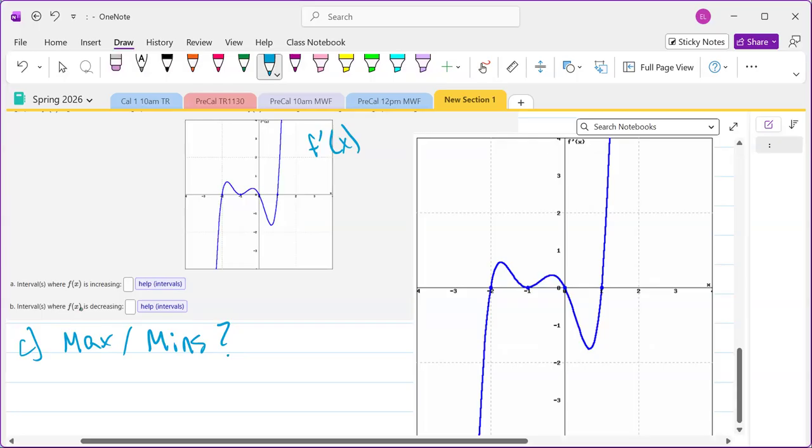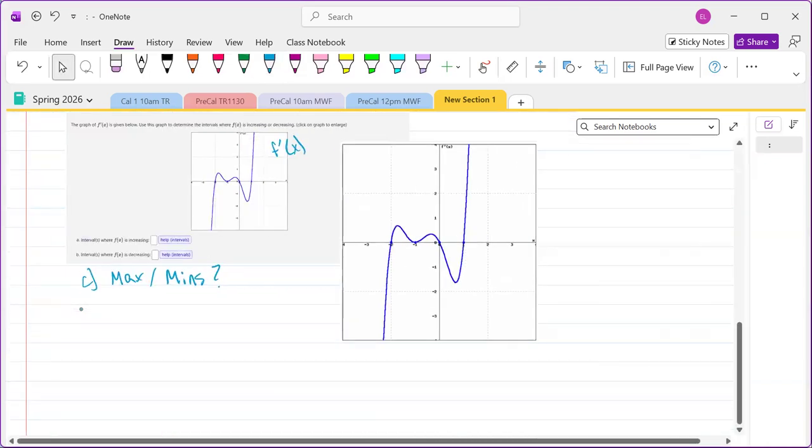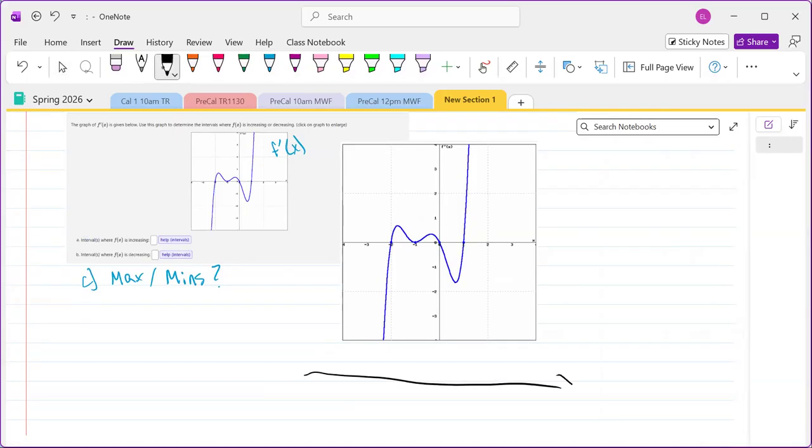Reading this graph, my brain keeps wanting to read where the maxes and mins on this graph are instead of where the zeros on the graph are. So what I actually do is I take the graph and I turn it back into a number line. So here's my big number line. Now I want to look for where the zeros on this graph are, because where the first derivative equals 0, that's where the critical values are. That was our first step in the first derivative test: find the critical values, find where f prime of x equals 0.